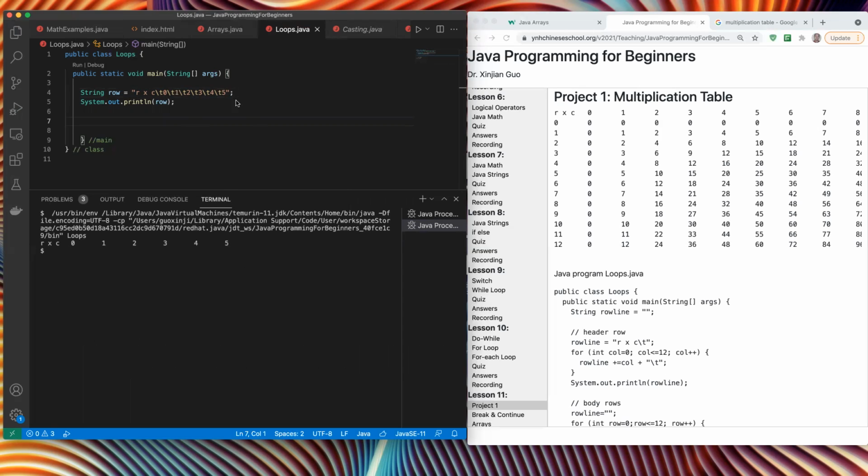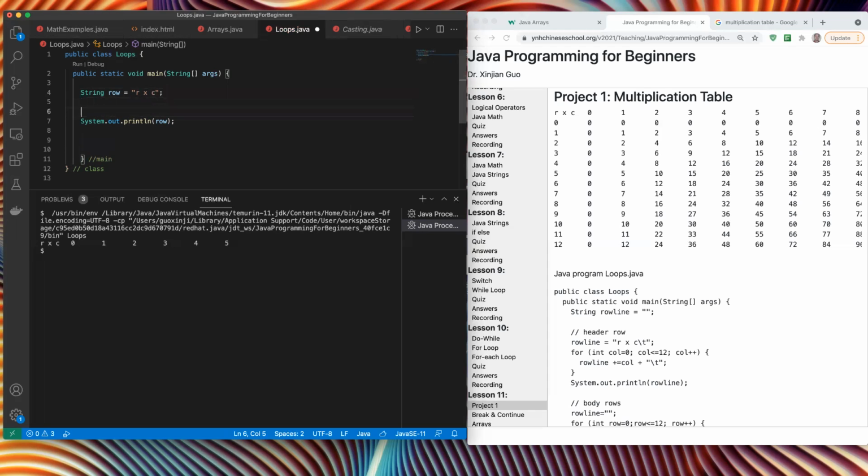Then you say, we don't want to type that long line. Instead of typing the whole thing, let's do this. We start the row with that.